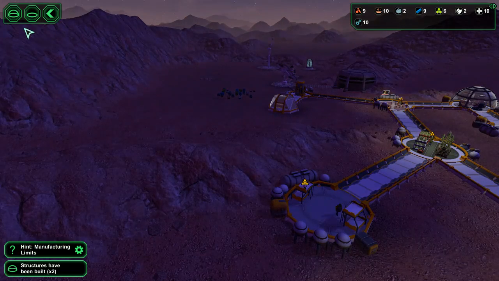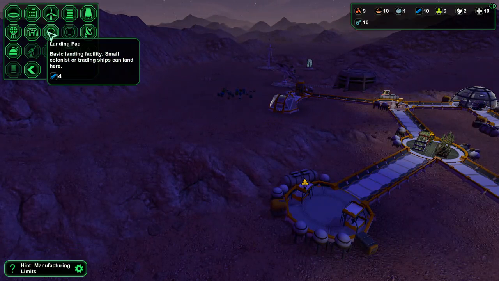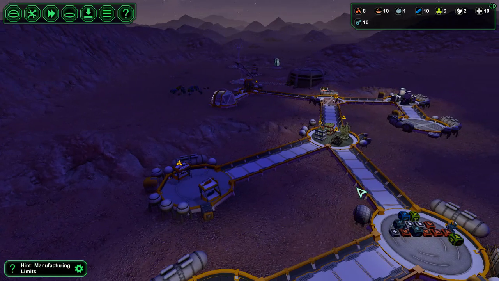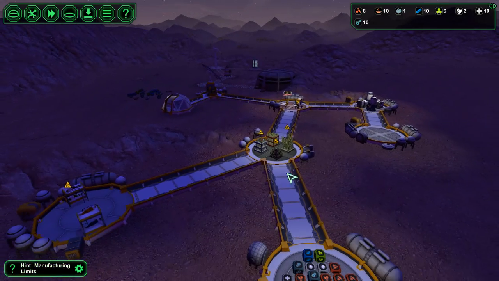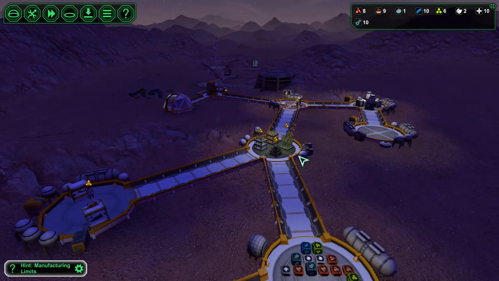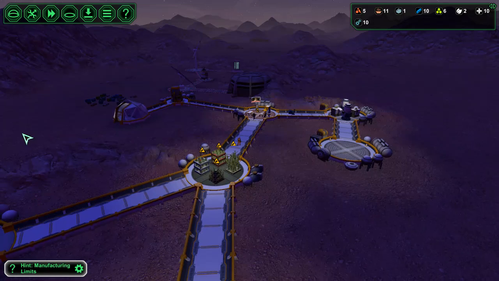Okay, so you can get a landing pad, and pretty much what it does is it lets small colonists or trading ships land. The colonists just give you more people to feed, but you could also get a botanist, which will tend the plants better, because they deteriorate after a while. Once they deteriorate enough, they just stop. But yeah, stuff like that.